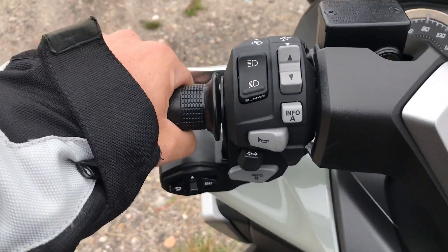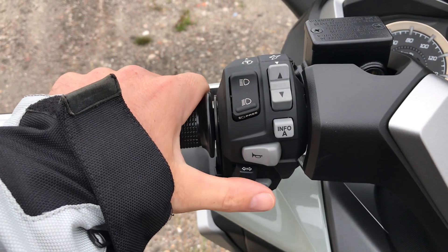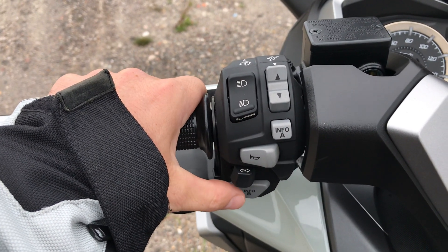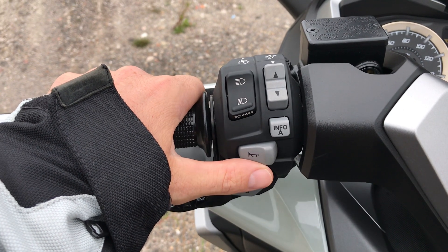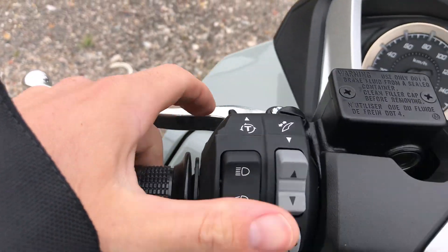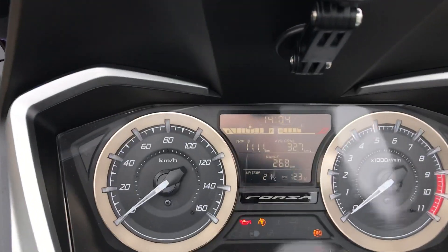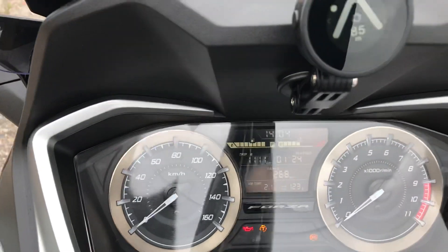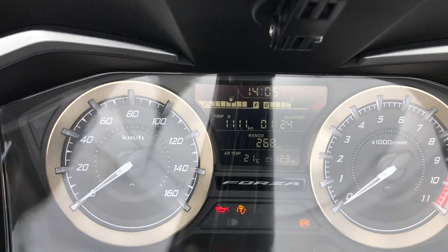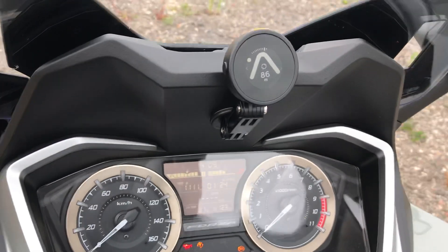There are a lot of controls on the left hand. The horn button and the info button are close together, and when I first got the bike I'd often grab the wrong one. The button on the right side turns the traction control off. You also have screen up/down, high and low beam flash, and Info A cycles through your trips while Info B shows total mileage, range, and consumption while riding.